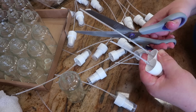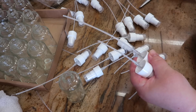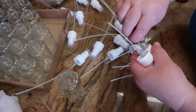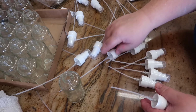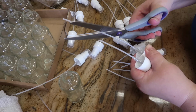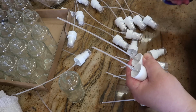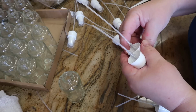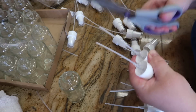Sometimes you can buy bottles and this is already done for you, sometimes not. And you're always better off cutting them a little bit longer than a little bit shorter. Because if they're too short for the inside, there'll always be something where you won't be able to get all of that colour out of the bottom of your bottle or whatever's in your bottle.